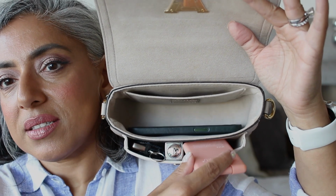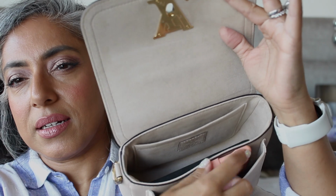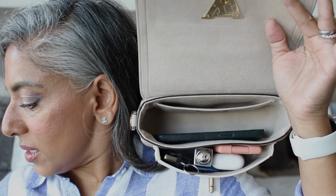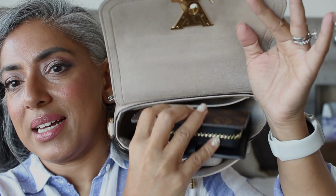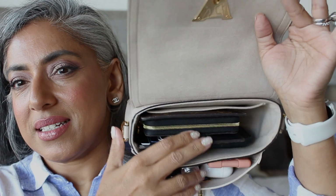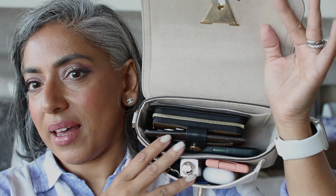Can I fit this? This is a hand sanitizer. I fit a hand sanitizer there. I'm going to try to fit this wallet in here. It's pretty wide with my phone, and it fits. So I have a little bit of space there.